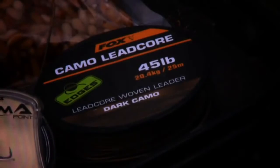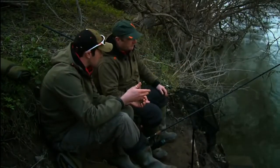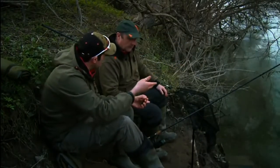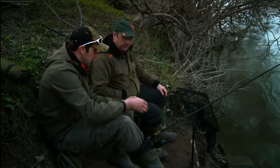Yes. This is something I've done for a long time on the Kennet and the Loddon. It's generally shallower than this. I like to get the rod tip down fairly low, get it all laid out on the bottom to try and avoid any pickups from line bites, that sort of situation. I guess from an abrasion resistance point of view as well, it stops it. Obviously, if you're coming into contact with any of the debris in the water here when you're playing fish, that would also help as well.